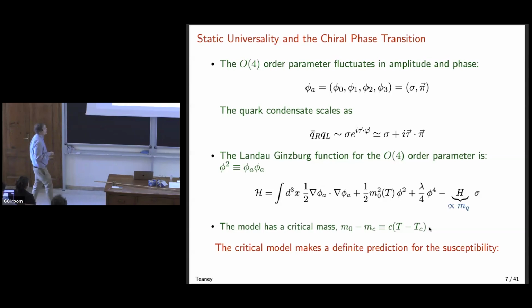And so in the simulations, you would choose some value of the coupling, whatever you like. I think we chose 1. And then you would dial this mass on the computer until you find a critical point. You do this numerically, and you find a number that we call m_c. And then, if you're close to this critical point, you would identify the difference between this parameter and T minus T_c.